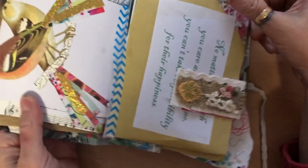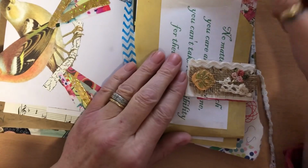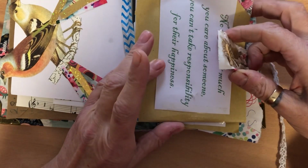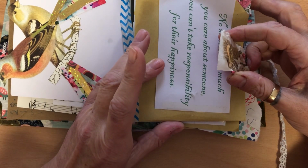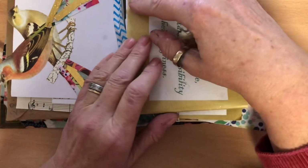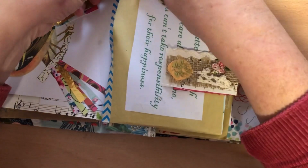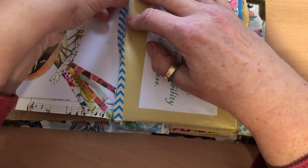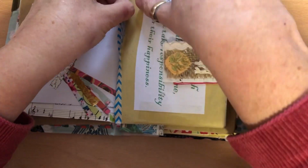Then on here I've got a little motivational quote which says, no matter how much you care about someone, you can't take responsibility for their happiness. So that is the absolute truth. You can't take responsibility for someone else's happiness. You can take responsibility for your own.